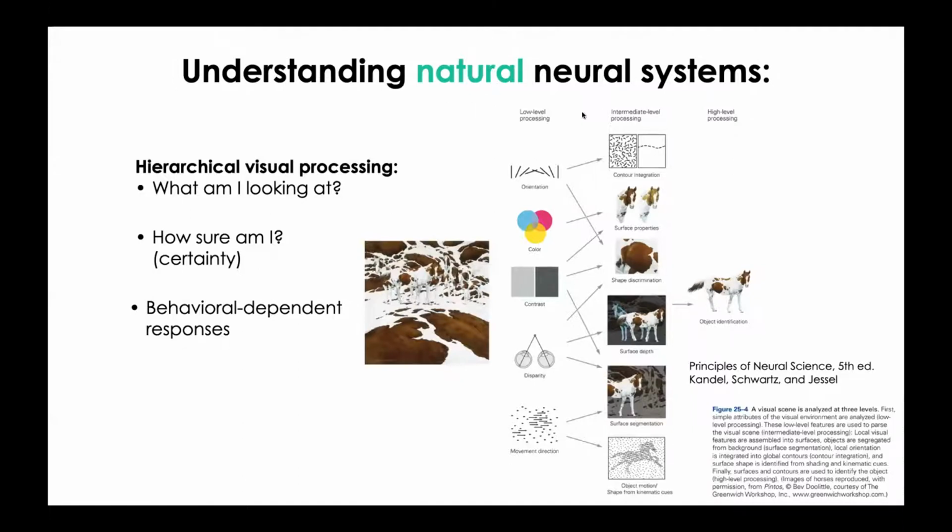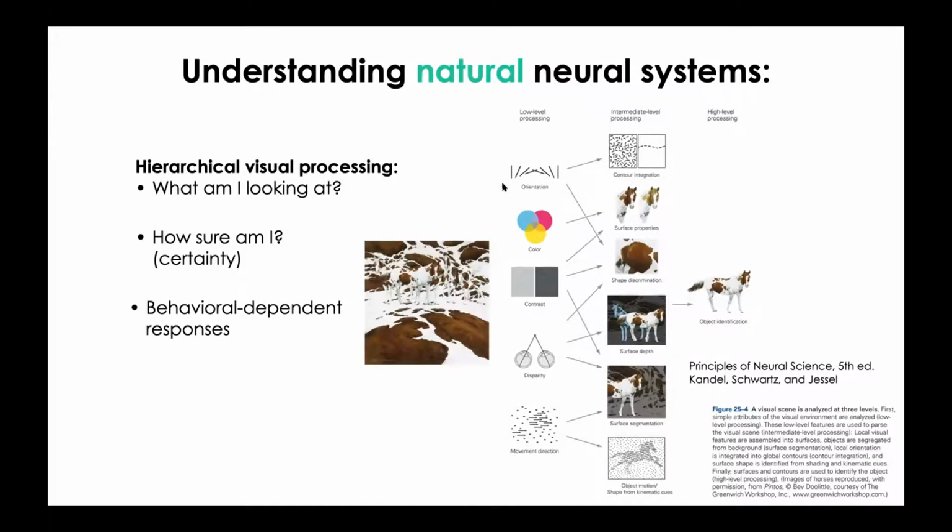Just a little bit more about how complicated the natural neural system is and describing the task that we are posed with. When we think about hierarchical visual processing, it's saying you have different areas of the brain that are working together to figure out what am I looking at. So I like this example from this nice classic book, The Principles of Neuroscience, where you're looking at a very complicated picture with lots of features. And one of the main features is, okay, we have a bunch of horses. Well, what does your visual system actually have to do?